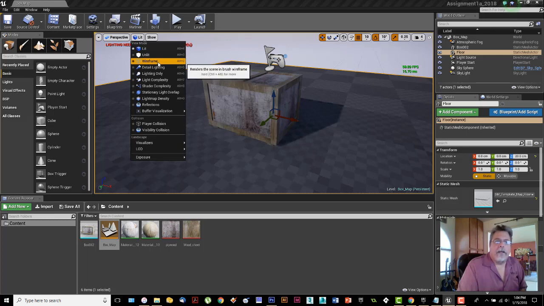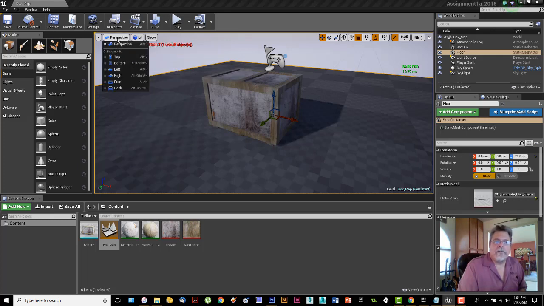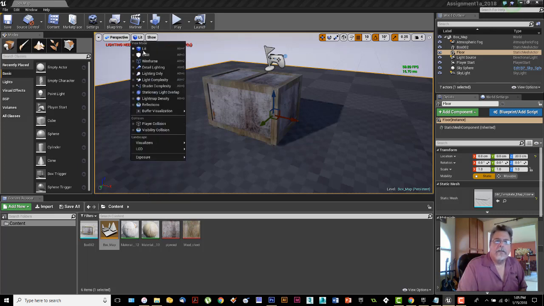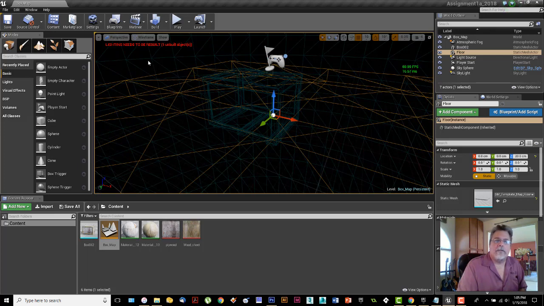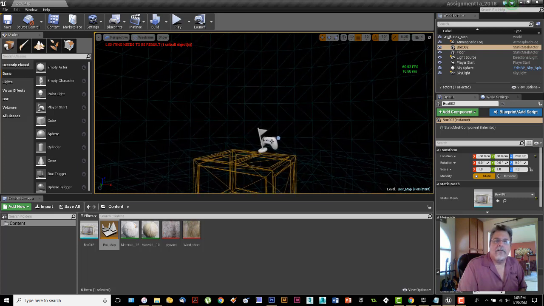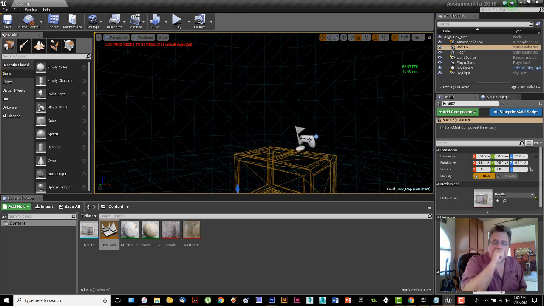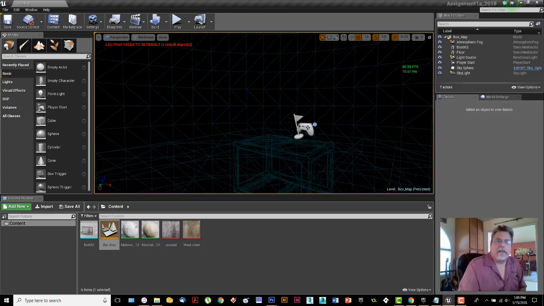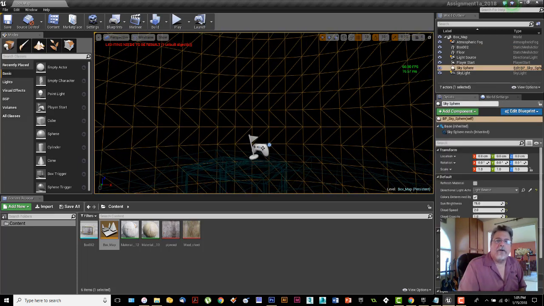There's also wireframe. You remember we looked at the left, right, front, top. Those are all in wireframe. That's handled through here. I can see this in wireframe too if I want to. It's a little hard to see what's going on. When you click on an object, it becomes activated so you can see it. But the problem with this is you can accidentally click on something else, like that ginormous sky dome.